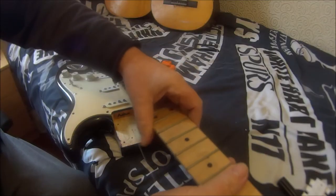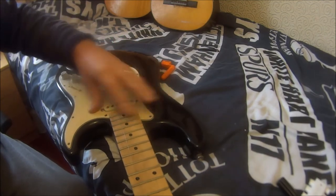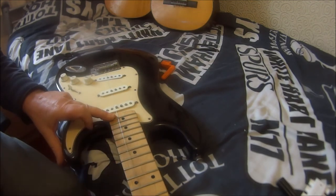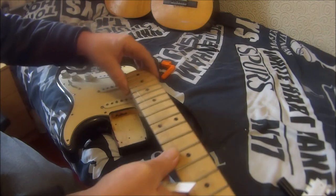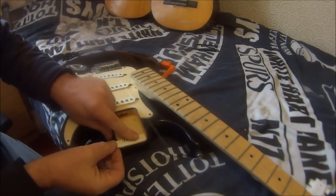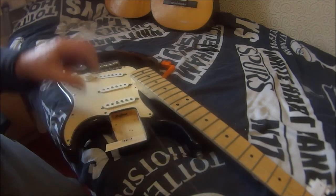Okay, so I've had a think about it. I'm going to put some packing in. I'm going to use a piece of cord and if I pack it underneath, I can get that back in there. That's in there. So the strings are actually catching on these frets. So if the neck is sort of, this is going to be exaggerated, bent up like that, it's not going to catch on the fret so much, is it? So what I'm thinking of doing is just putting a strip of packing at the top there, so the neck does that. So let's try that.